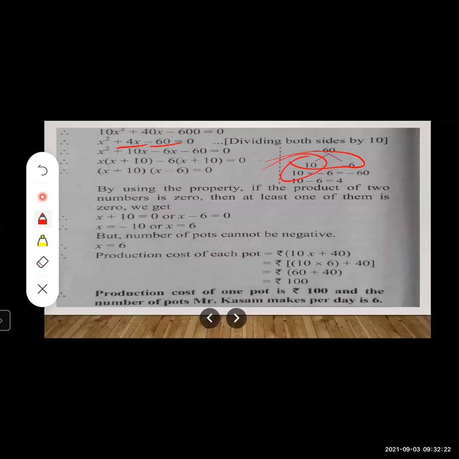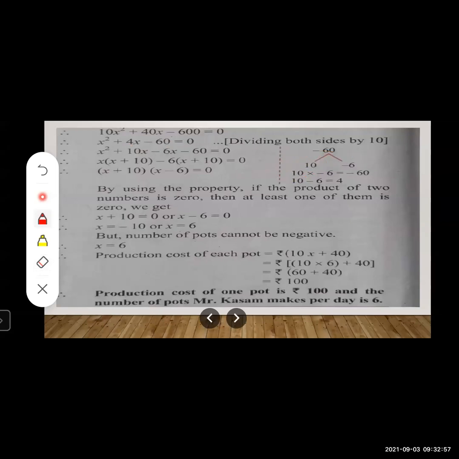Because if I take minus sign for the 10 instead of giving minus sign to the 6, what will be the middle term? You will get middle term minus 4. But we want middle term as a plus 4, and that's why I'm not taking minus sign for the 10. Instead, I will give minus sign to the 6 and plus sign to the 10 so that I'll get middle term as a positive. And when I multiply these two factors, I will get product as a minus 60.